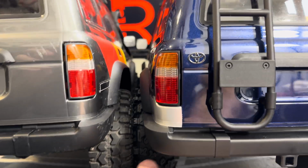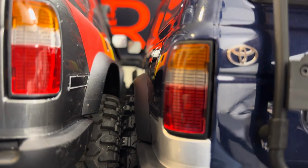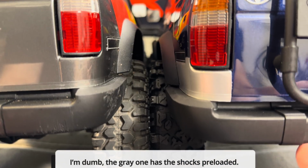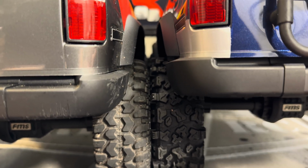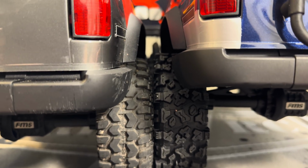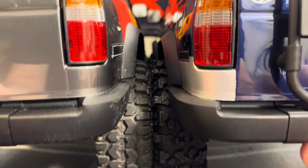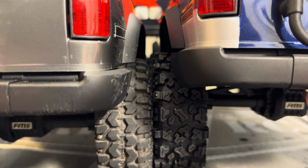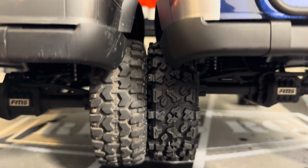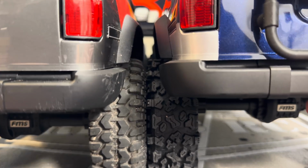Now, interestingly enough, look at the fender lines. It actually sits lower. I think they've got softer springs in there is what's going on. So let's lift them both up. Oh yeah, we get a little bit higher on the portal one before the tires start to lift. Not a ton, but a little, probably about 3 to 5 millimeters. But look at the difference on those axles. Portals sit so much higher.